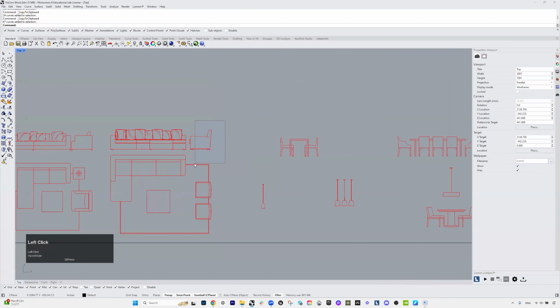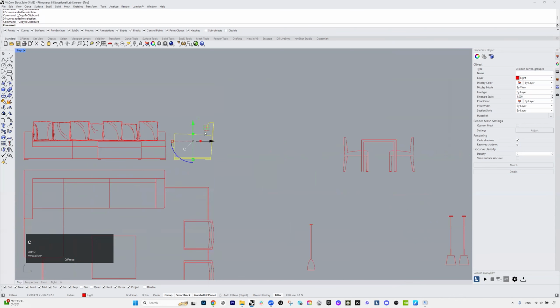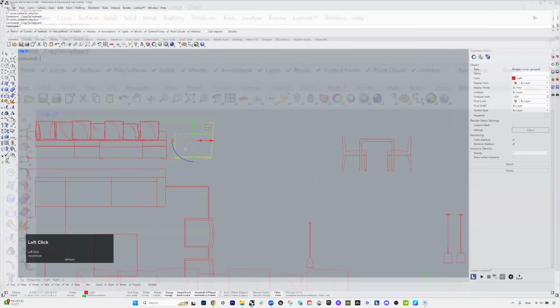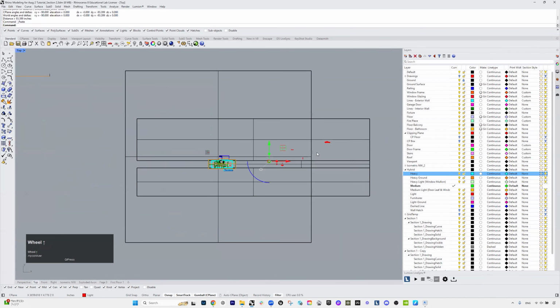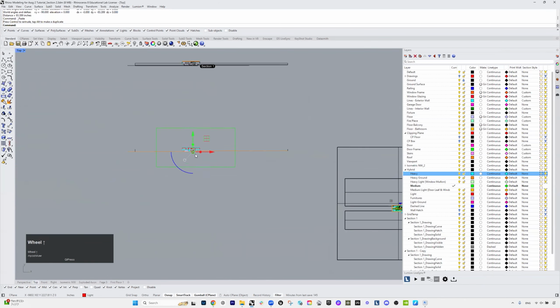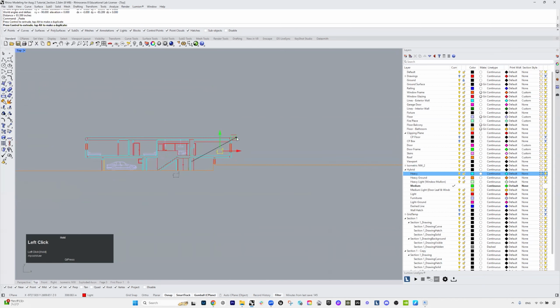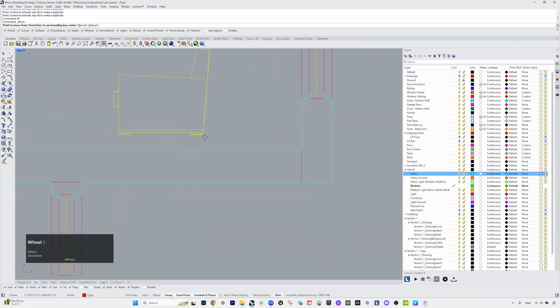Yeah, so I'm going to Control C to copy this. And if I come over here to paste this, and then move it over to this area. Let's see. So that might work out.